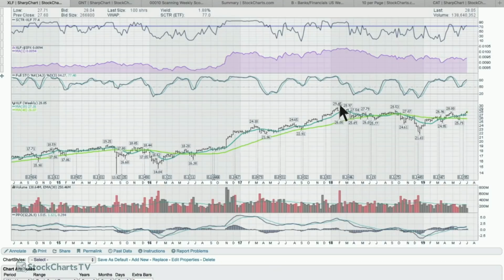But what we're looking for is if the financials can start to outperform again, then that probably would complete our rotation back through this base and out the other side, and the financials would start to perk up. Now, one thing that's important to remember, the financials are looking for the spread between the 2 and the 10. Well, if the Fed drops the interest rate, that should help a little, but it's not going to help a lot, because we still have a very tight spread. And normally what happens is, as the Fed was raising interest rates, that was helping the banks more.